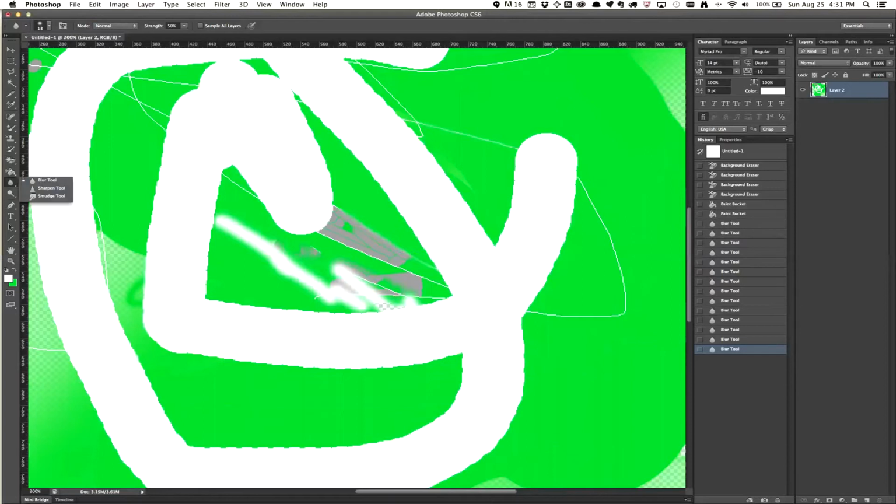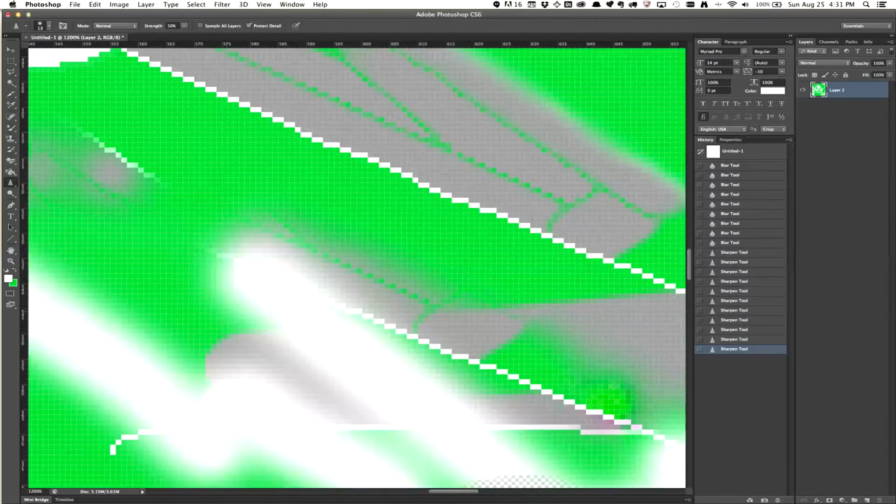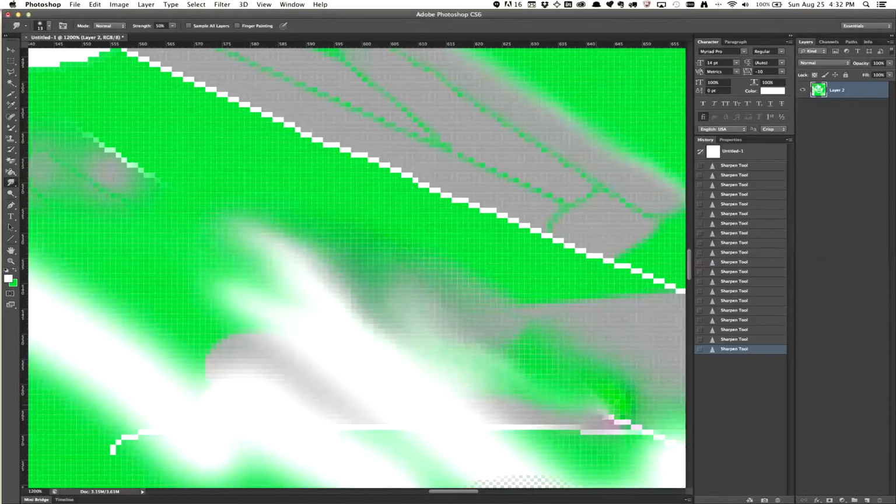It's good. Then you've got the sharpen tool. I'm going to make those edges in there kind of stand out more, make them more of a rigid edge. See what I'm doing here. So this little area in the middle that's like gray to green, if I want to sharpen that and make it so that it really becomes more pronounced. Look at that. Whoa. It's calling out the colors and bringing them forward. And then smudge. Go in the same area and smudge the heck out of it. Just rub it around. This is like drawing with charcoal and then smearing it with your fingers.